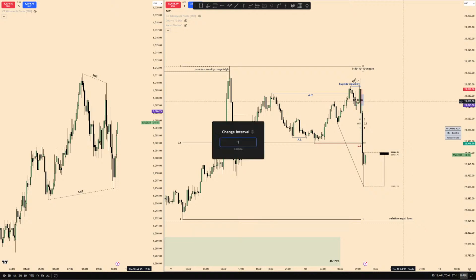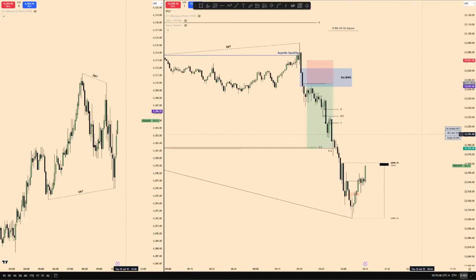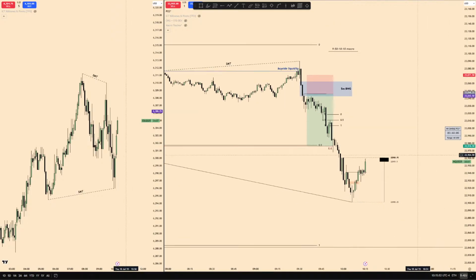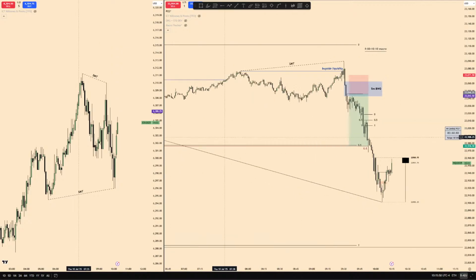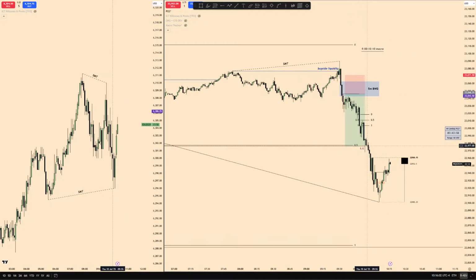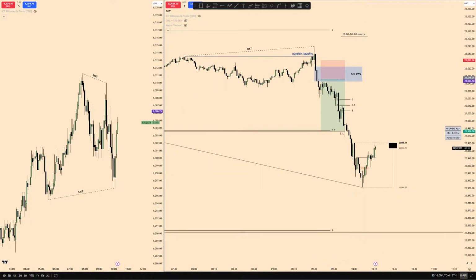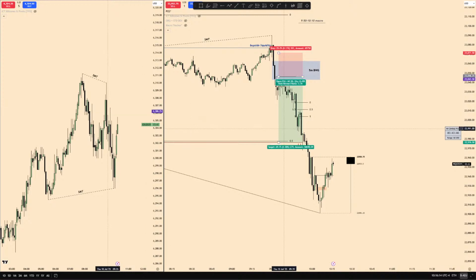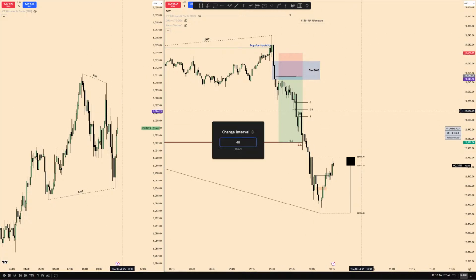One thing I've noticed is when you have those really large V-shaped recoveries on the higher time frame, you don't always trade to the high, you trade just to the premium end of it, like the rejection block. You could put one up there. We actually took that on the hourly, didn't we? Not quite. I think it fell short of the daily wick constant encroachment, but it was close enough. It doesn't have to hit constant encroachment. Respecting the lower quadrant or the lower half of that wick is ideal.